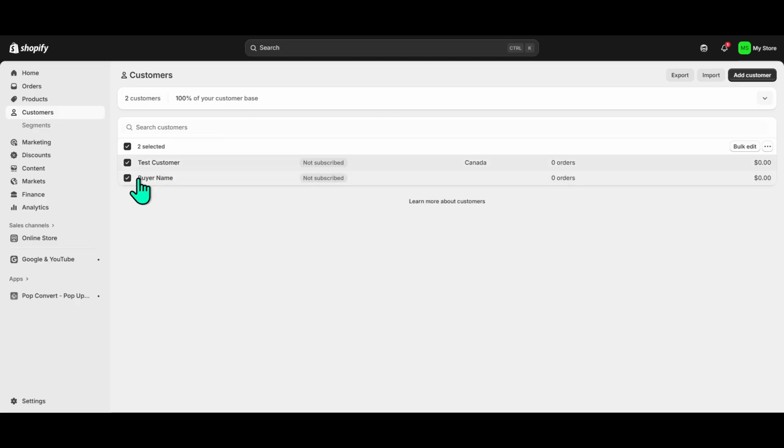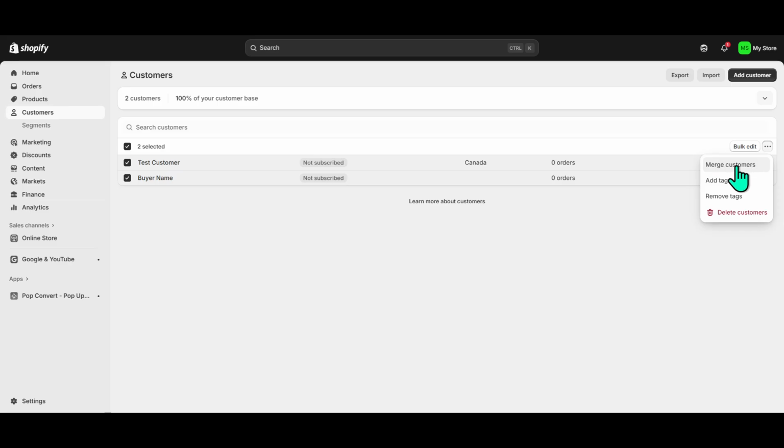Once you have carefully selected the customers, direct your attention to the table list's top right corner, where you'll find an icon composed of 3 dots. This icon represents additional options that are not immediately visible in the standard toolbar. Clicking on it reveals a drop-down menu with more actions. From the drop-down menu, select the Merge Customers option.